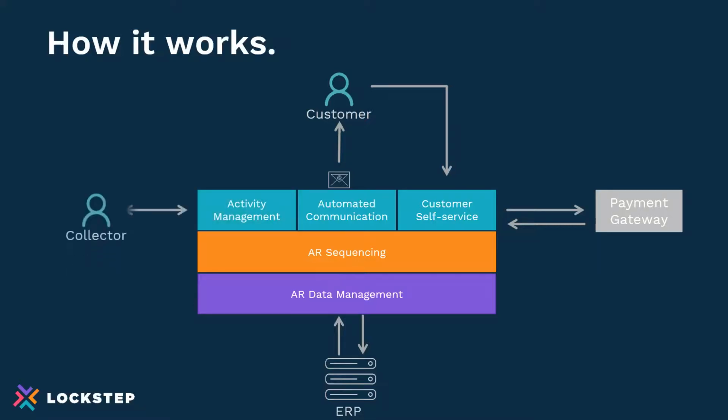Finally, in terms of proactive activities, the sequencing engine can identify, hey, there's been a change in credit score for one of the customers. You need to do some proactive outreach and double check that we're good. And so it can kind of tee that up. And that's really where your collectors focus on being proactive and driving collections efficiency.